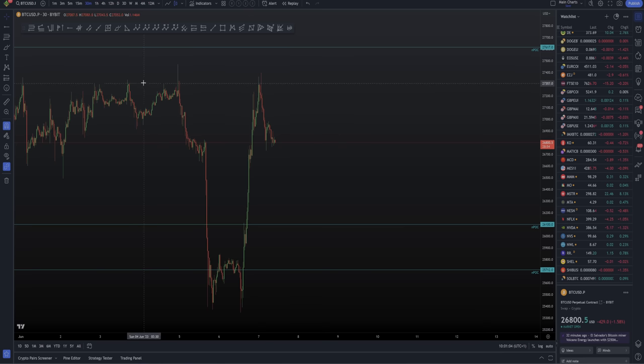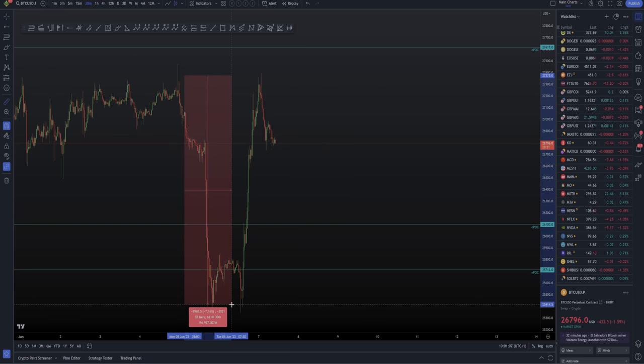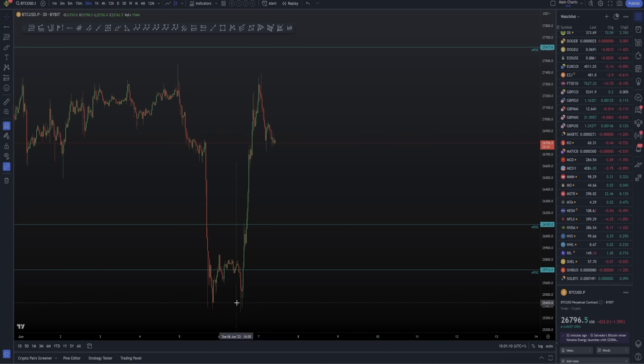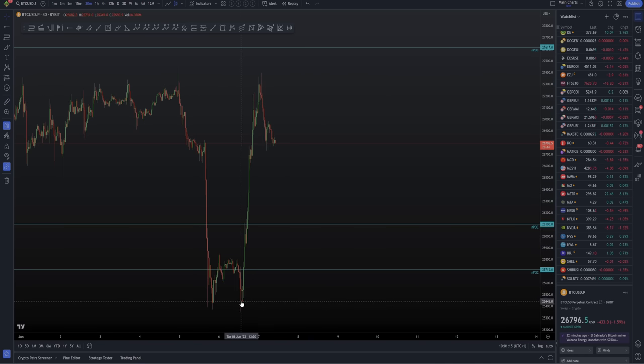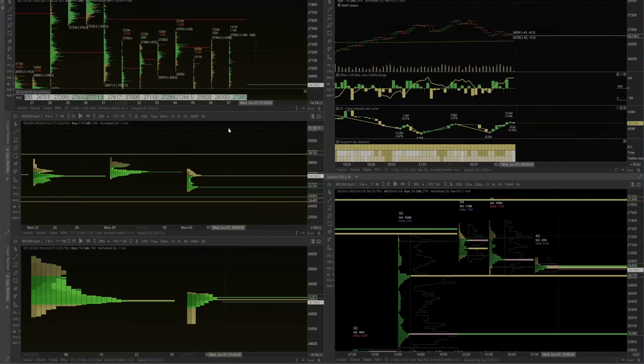Whereas some of these winners, for example, this swing failure pattern after this high, this is a win of 7% to the downside. Here, swing failure pattern of the low, you then see a rise of 7% to the upside. And if you got stopped on this trade, you're getting a loss after your entry of 0.7%. So you can see, and this is just over the past few days, but look historically over the past few years of Bitcoin, this is why we're always talking about swing failure patterns. Really good trade setup, relatively easy. You mark that again with your order flow and it just becomes a very overpowered trade setup right now.